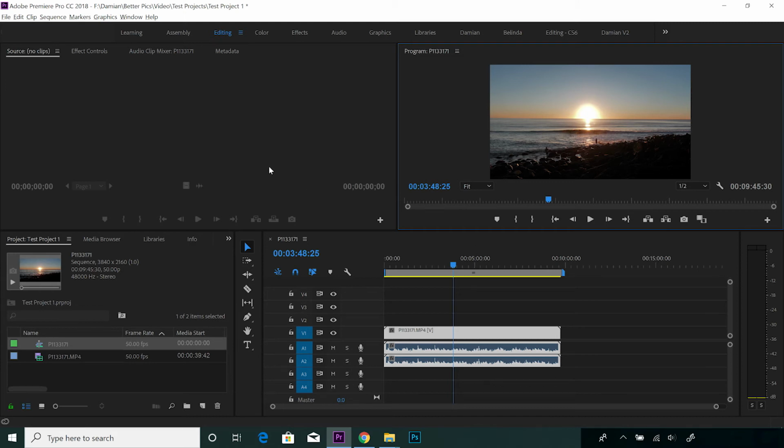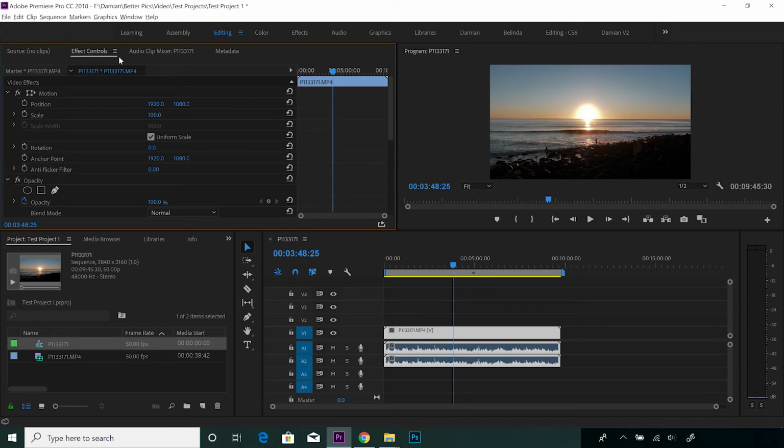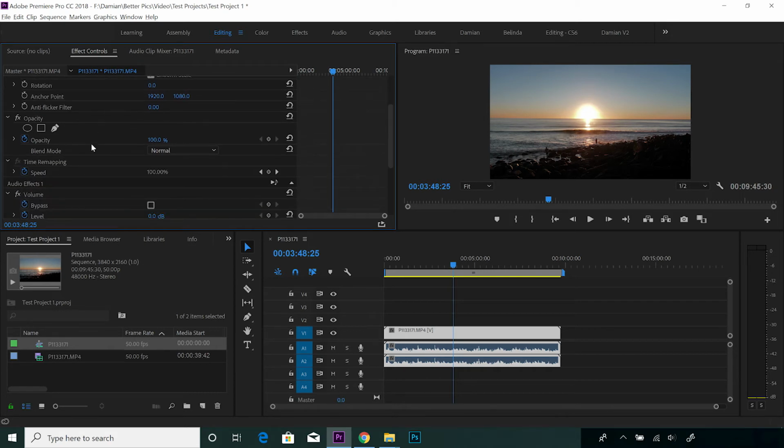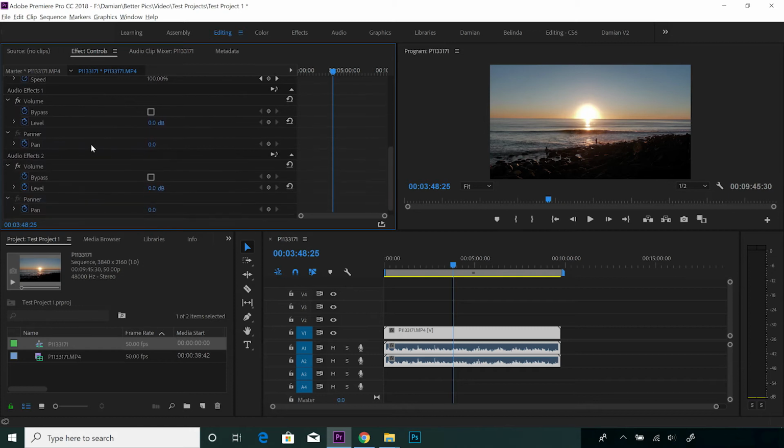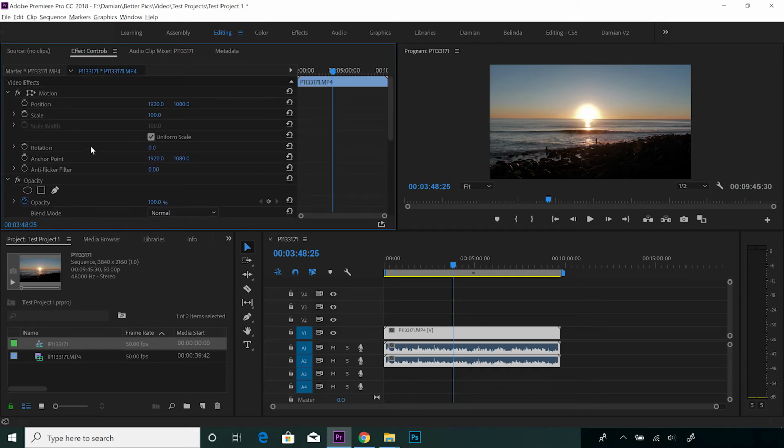Now, up on the top left-hand side, I'm going to click on a little tab, which you can see there's multiple tabs there, called Effects Controls. And this basically, when we have a clip selected, allows us to start making adjustments to those particular clips. So there's a whole bunch of options there that are available.